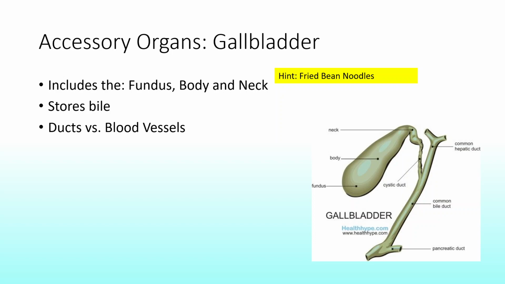Okay. So let's go back to the liver first. It's important to note that the liver produces bile, but the gallbladder stores it and concentrates it. So the bile leaves through the left and right hepatic ducts, which will then join to form the common hepatic duct. The bile duct joins the main pancreatic duct at the hepatopancreatic ampulla.